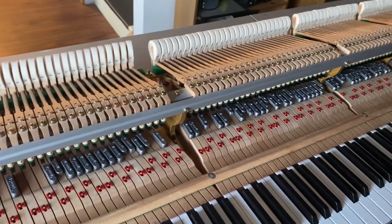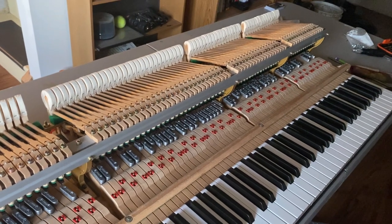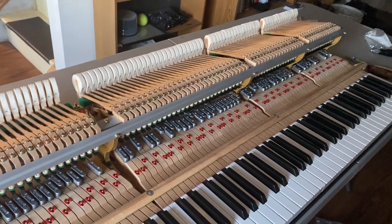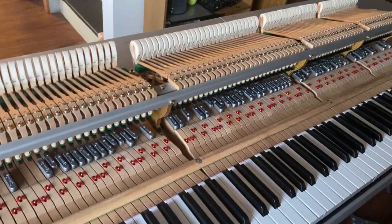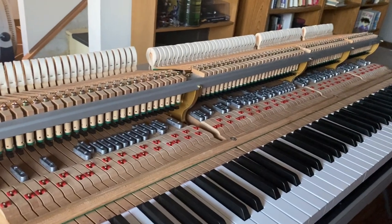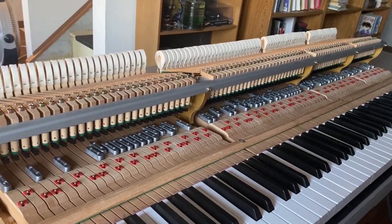Yes. So regulation, just in short order, means adjusting. There's Yamaha catalog 37 different adjustments on a grand piano and 19 different adjustments on an upright. So the long and the short is everything needs to be in good working order. We started out with reasonably good working order here with regulation. Yeah, well, I spent quite a bit of time playing on this piano before I made the decision to buy it.